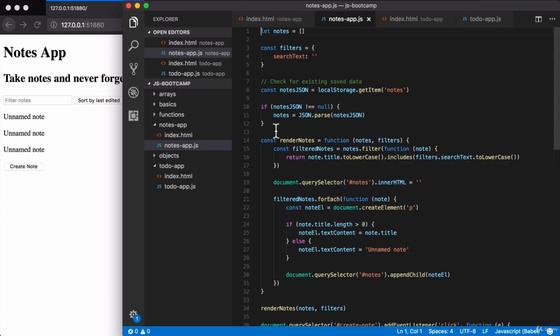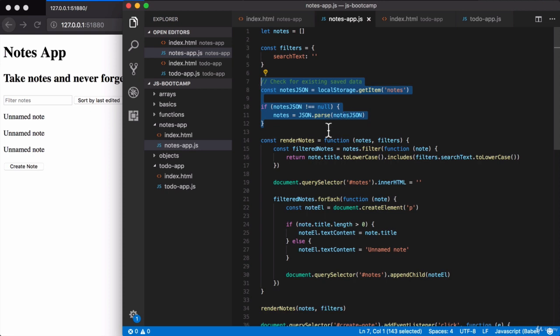For example, what do we do right here? We do a single thing. We get the saved notes. So we can abstract all of this code into a single function, replacing it with a single function call. We also have other instances where we can do just that, and we're going to break it out into maybe about 5 or 6 different functions.